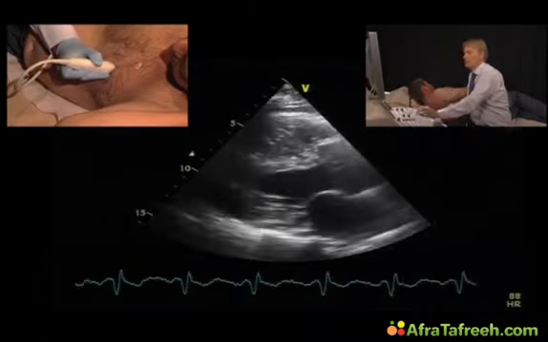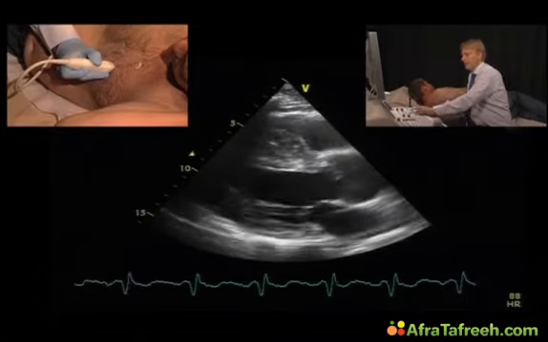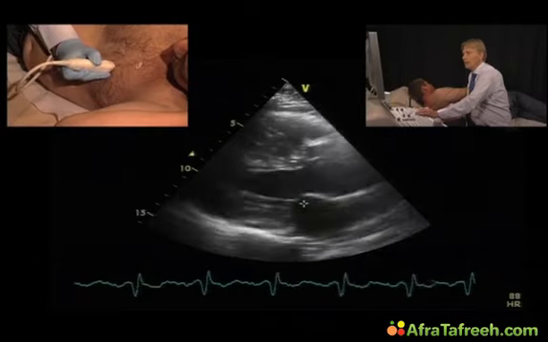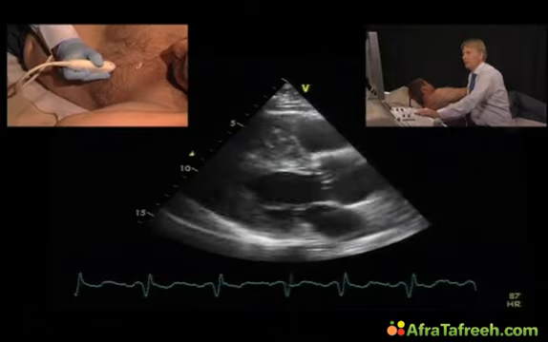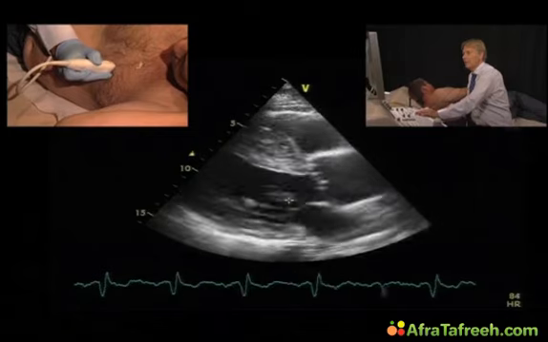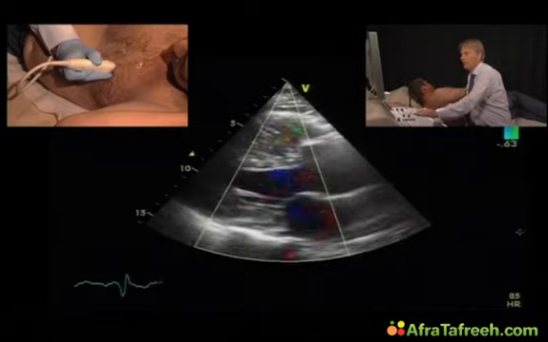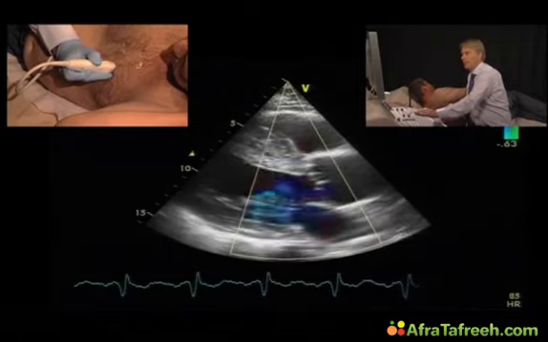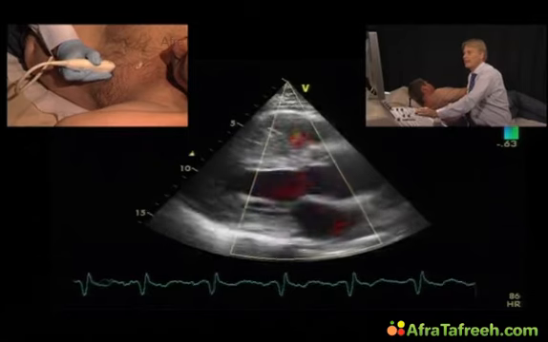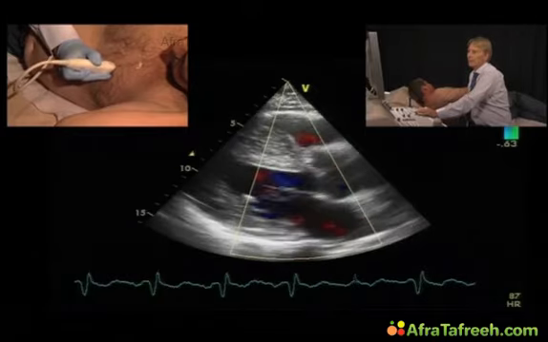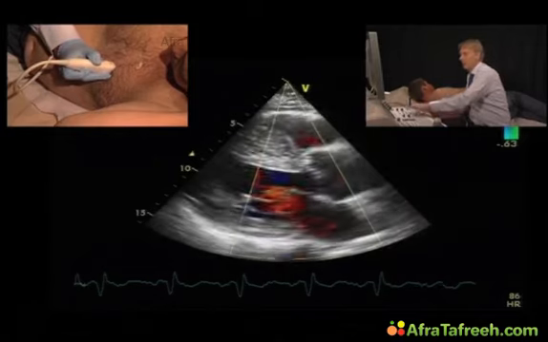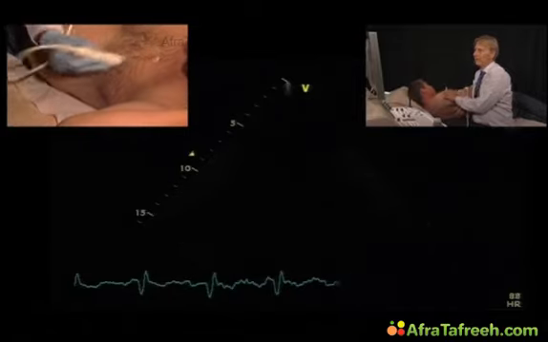When we take a look at the mitral valve, we do not see any contact of the anterior leaflet with the septum during systole, so we do not see any SAM phenomena. And if we also put the color into the LVOT, there are no turbulences. So this again is against hypertrophic obstructive cardiomyopathy. So let's look at the apical views.